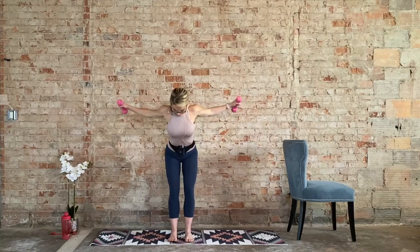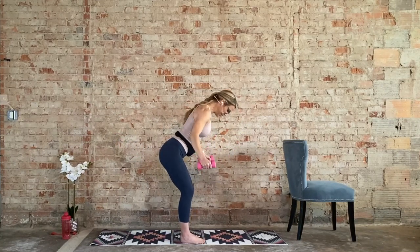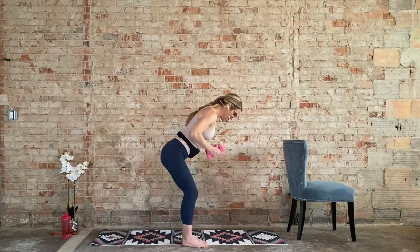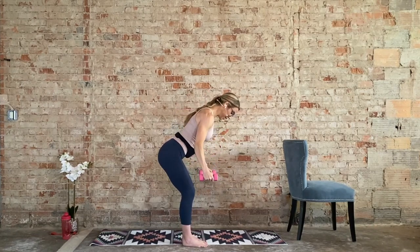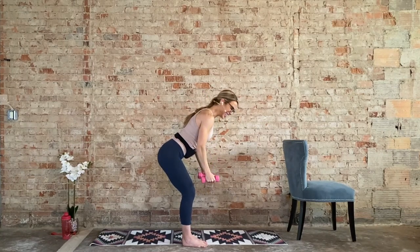Big squeeze, control it down. The slower we go on that eccentric phase, the more challenging it is.